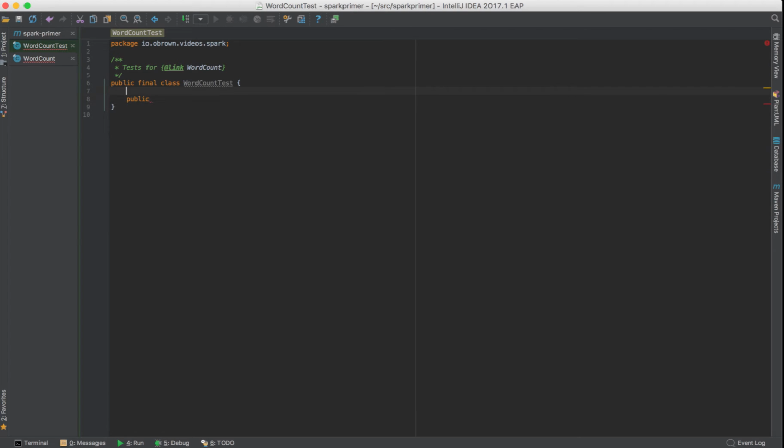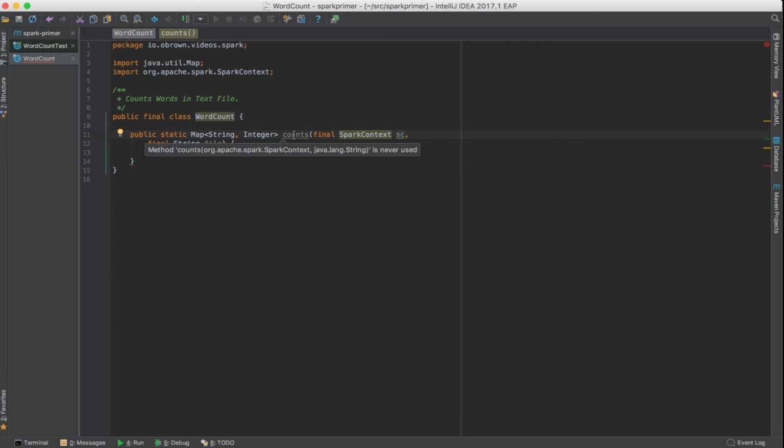So we'll just do this all in a test function. Public void countsWords, and it always throws an exception. If your test fails, you throw an exception, like the assertion failed, some uncatchable thing, and that's why it breaks. And it's always nice to name this by what actually happens: countsWords, not testCounts, because what the hell? We want to know what actually should happen.